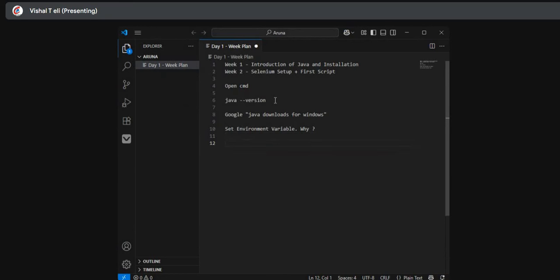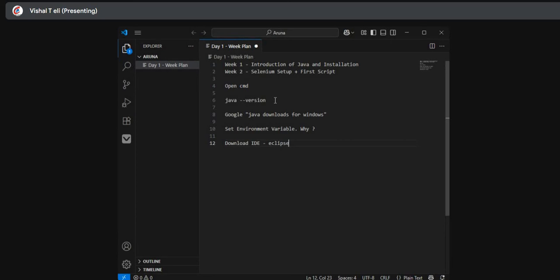That is where you code Selenium, mostly in Java. So for that, we are going to download Eclipse. This is our IDE where we code.